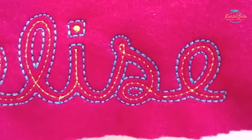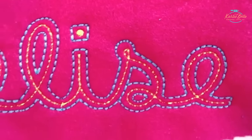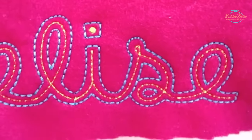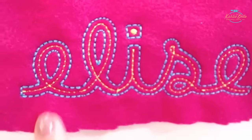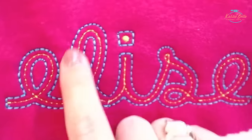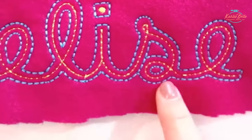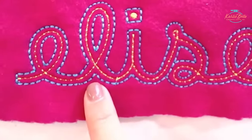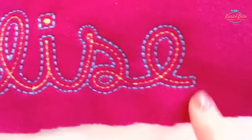Now, I'm sure I didn't look at the PES version of it. I'm sure she has options. I'll play with that once we switch over and I show y'all how to make this in embroidery. But what I want you to pay attention to is how it flows, right? With this font, you have the ability to connect any of the letters and to make any of the letters that are at the front and the end to be closed off, right?